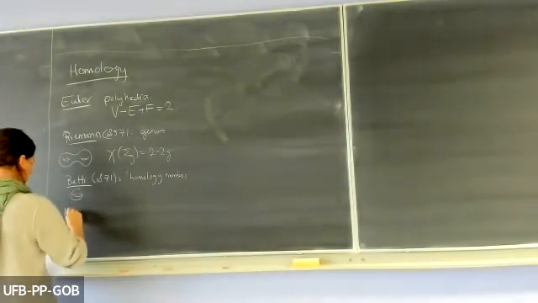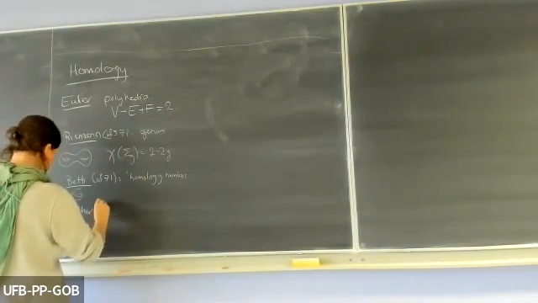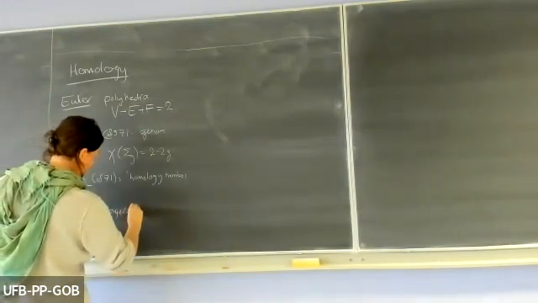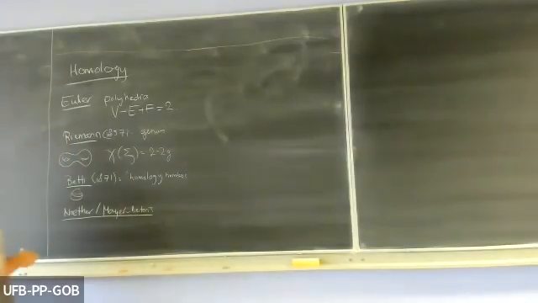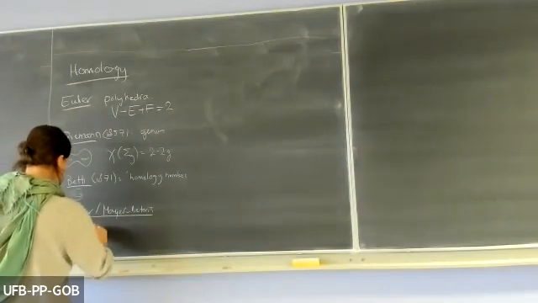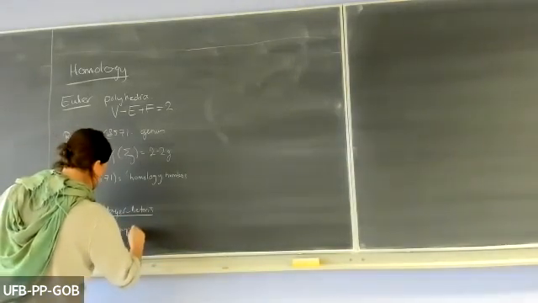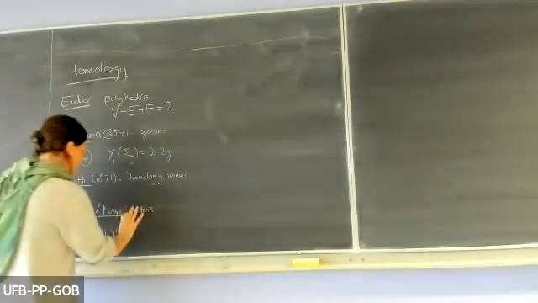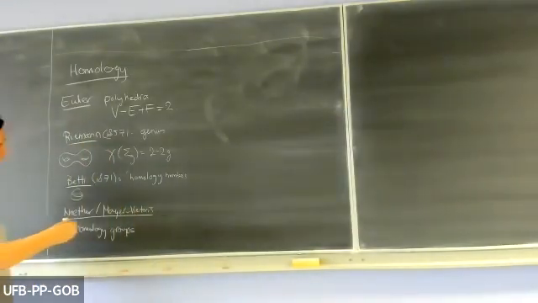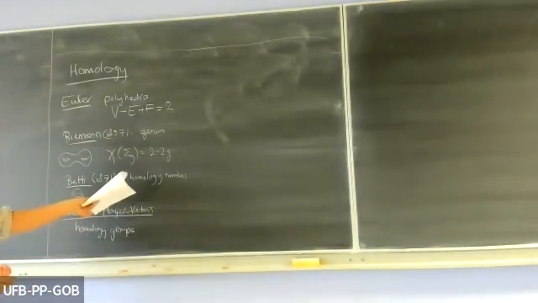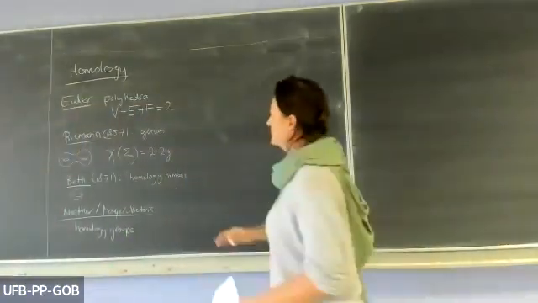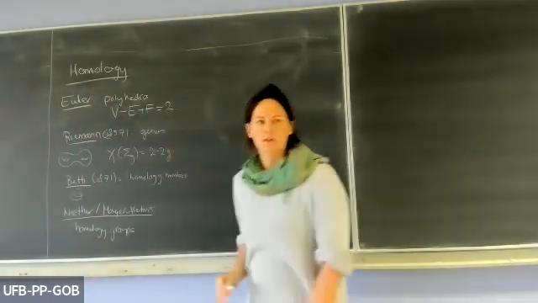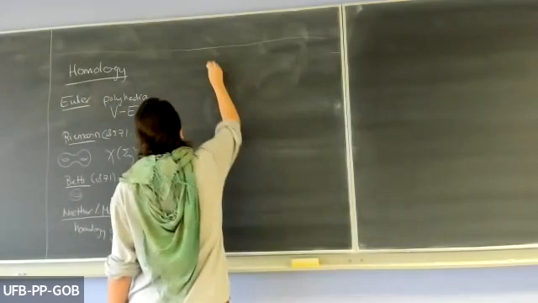Then, in the late 20s, Noether and separately Mayer and Vietoris developed a more elaborate theory of homology. Homology groups are groups that you assign to a space in every dimension, with coefficients in a certain group. And if that group is a field, then the dimension corresponds to these Betti numbers, these homology numbers. So this was one area of development of topological invariants.